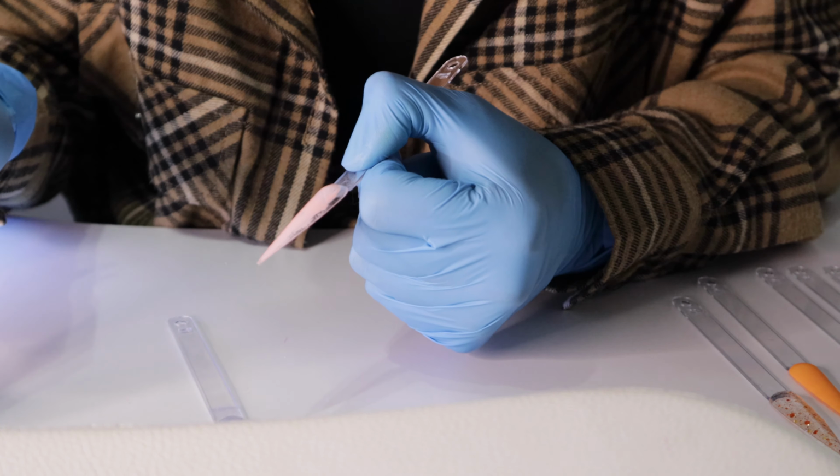So the pink glitter's come out of the lamp and I'm going in for a second coat. What it's looking like. I decided that I'd faff about with my glove and ripped it. Don't think I've made it through a nail video without damaging my glove somehow. But yeah, this pink, I'm not a huge fan. I just kind of like a solid glitter, and after three coats it's not solid but not clear. But saying that, the rest of the colours in the collection I do like.